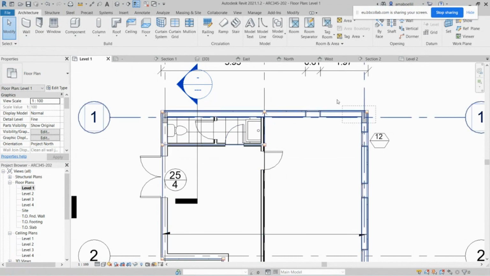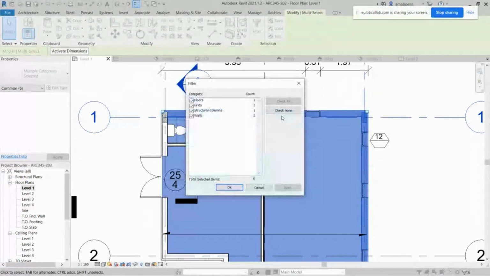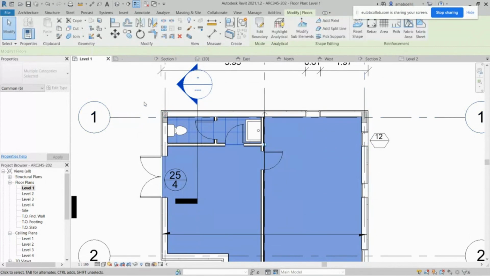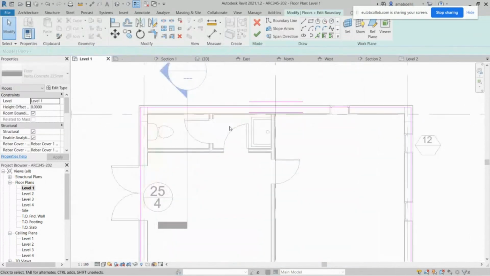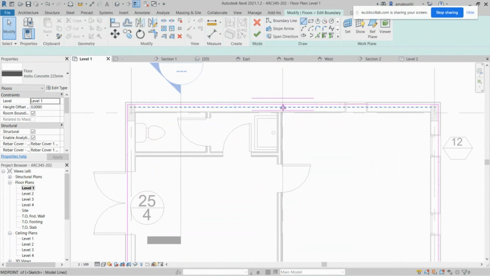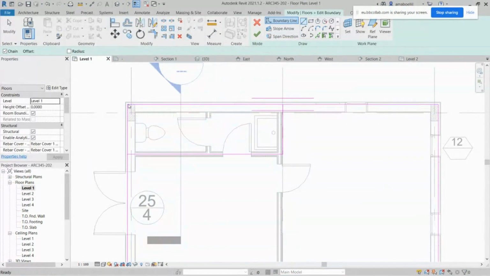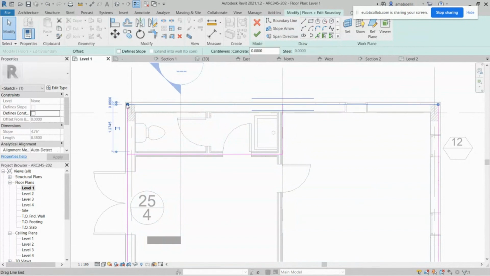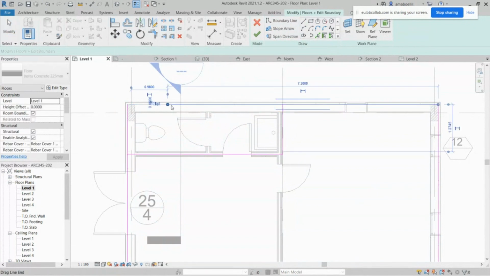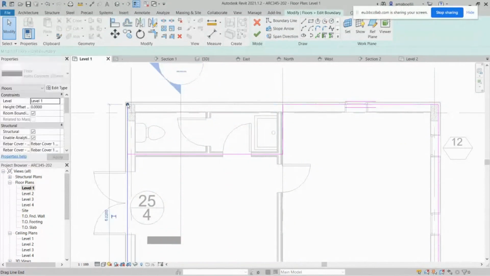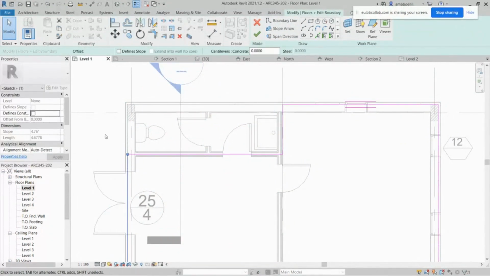So let me just try to give you an illustration here. If I pick that again and filter and check none, pick the floor again in here, and I edit the boundary of it. What I can do is make the boundary here. I make the slab like this, as you see, and then I delete. Pick that. Of course, it might give me a complaint because I already did split section, so it might say that this split section is now completely outside the premises, but it's fine. I'm just giving you an illustration here.